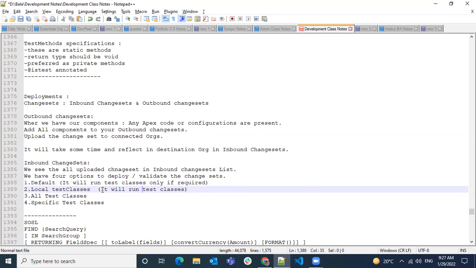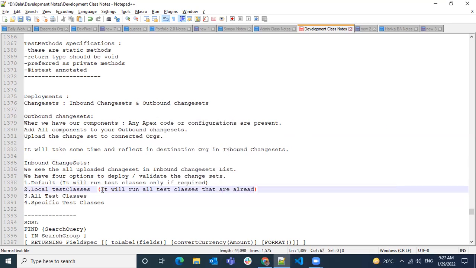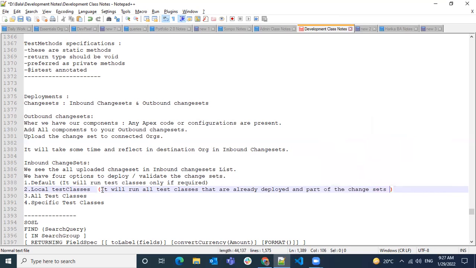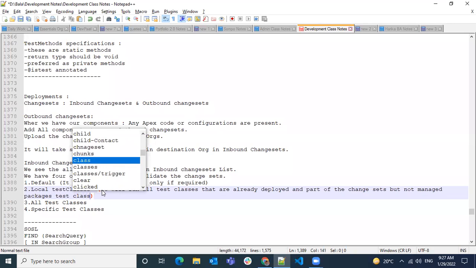It will run all test classes that are already deployed and part of the change sets, but not managed packages' test classes.